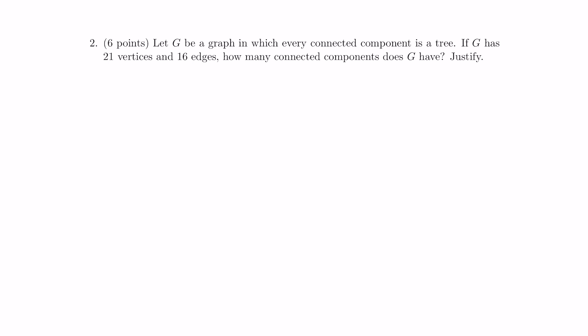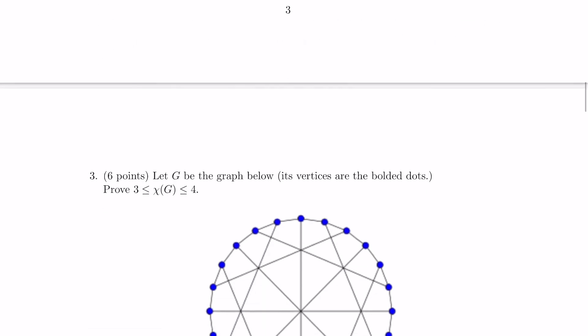The second problem is similar to the one that we mentioned on the first one. So here, instead of generalizing something from an assignment, we do something from an actual class theorem. So we have this graph, and we're given that every connected component is a tree. So there's something that we do in this class. Again, if you don't know graph theory, that's totally fine. But what it does is it relates to the number of vertices and edges of these things called trees. And so now the point of this problem is to determine the number of what we call connected components when you are given a certain number of vertices and edges. So this tests sort of an understanding of that theorem about trees, the result about trees, and then combining it with connected components. Again, something that people can just jump right into.